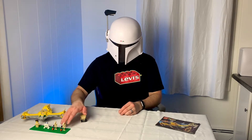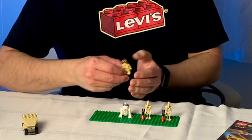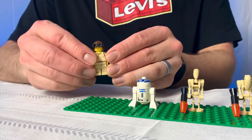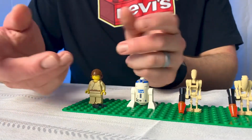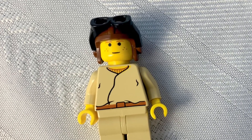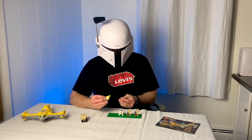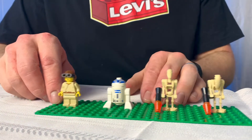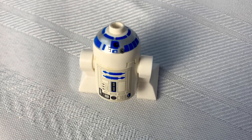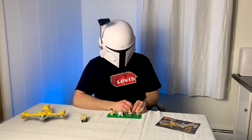Now let's take a look at the minifigures. The set includes Anakin Skywalker, R2-D2, and two battle droids. This was before Lego had released the kid legs, so Anakin Skywalker is full adult height. He has his helmet with goggles — as a kid I really always liked this piece and thought it was really neat. I liked how the goggles could pop on and off. He has a very simple build, simple printing, nothing on the back, and no reverse head printing. We've got the classic R2-D2, which even today I think holds up pretty well — it has pretty good printing, looks clean and smooth. And then the battle droids, which really have not changed in over 20 years now.